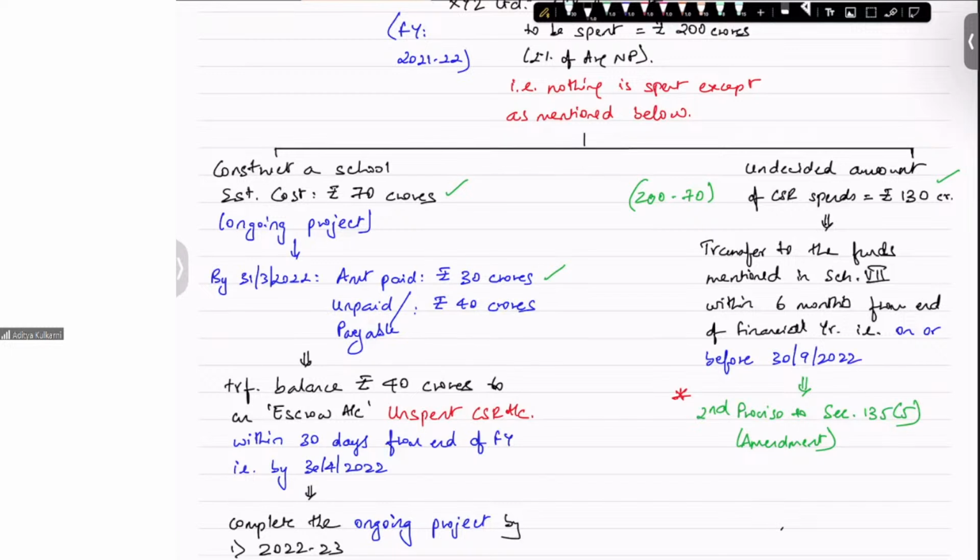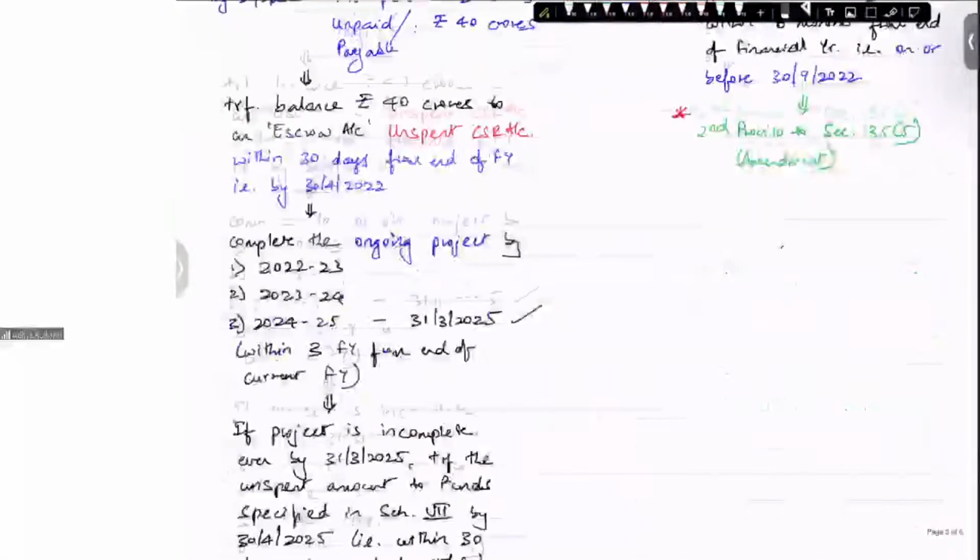Okay, so far is it okay? Yes. Soham, did you follow both the second proviso to 135(5) and 135(6)? Viraj, did you follow? Sanjay, did you follow? Shailendra, did you follow? Yes. All right, great. So that takes care of this part, and then let us move on to the next one.